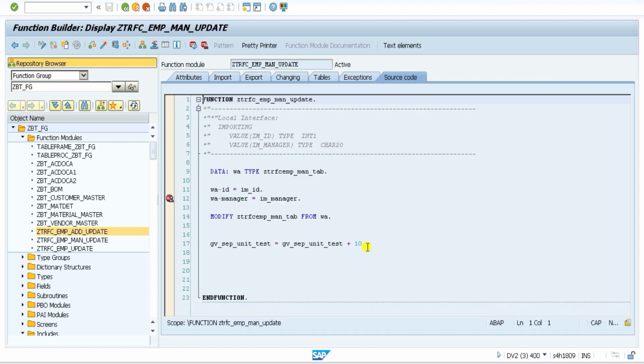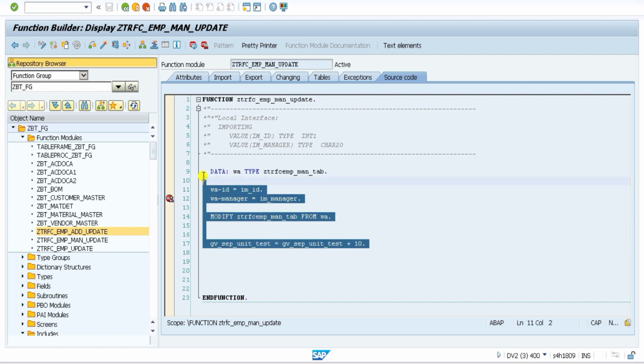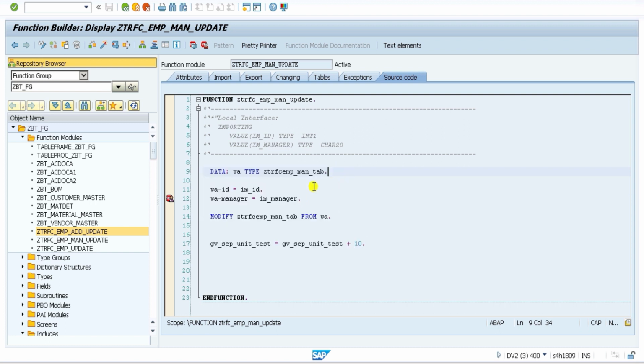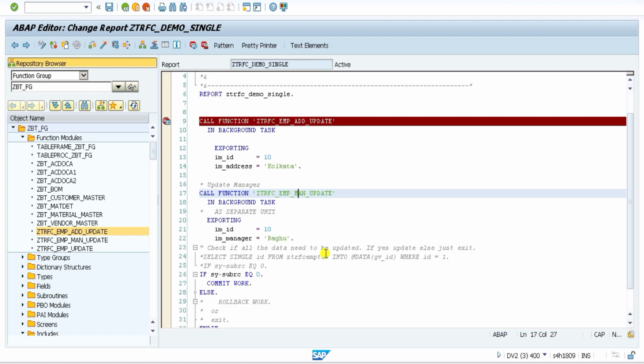We know already, for this work area and all, we don't have to bother, it will be always in the separate context. Whenever it is going to get loaded, at that time it is going to be populated accordingly. But whatever the global variable is there, that is the matter of concern over here.